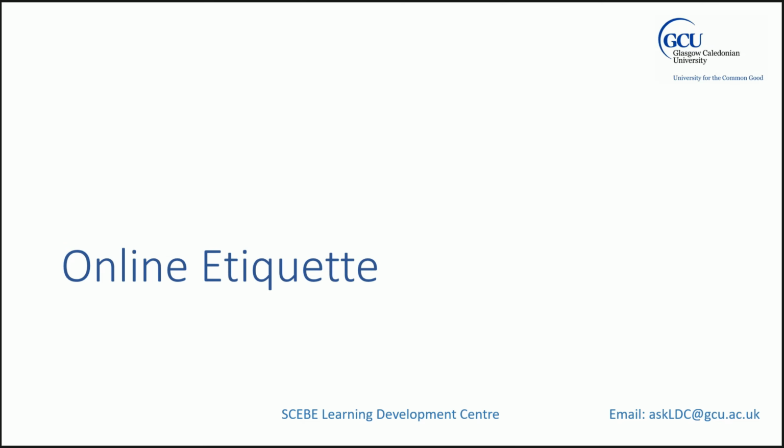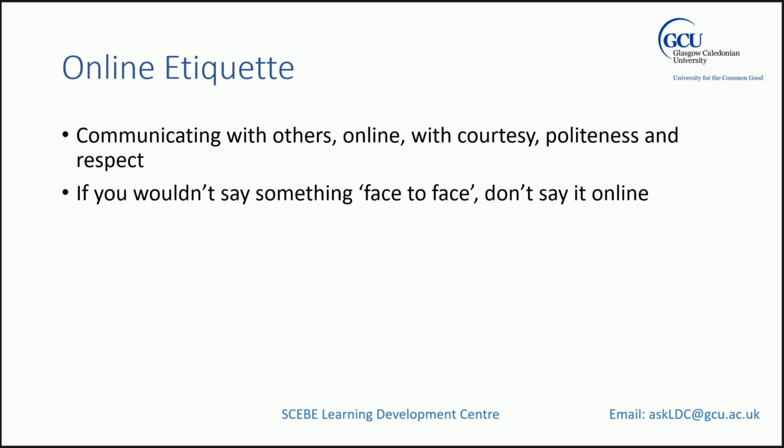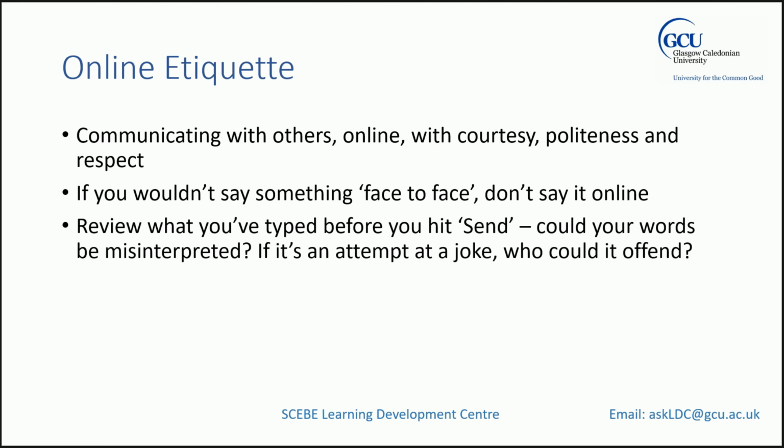Now, let's talk about online etiquette. In the university, you're going to be communicating online with other students and staff, so there's certain things you really need to pay attention to. For example, when you're communicating with others online, do so with courtesy, politeness and respect. Just the way you'd expect to be treated as well. If you wouldn't say something to someone's face, don't say it online. Review what you've typed before you hit send. Could your words be misinterpreted? If it's an attempt at a joke, who could it offend?